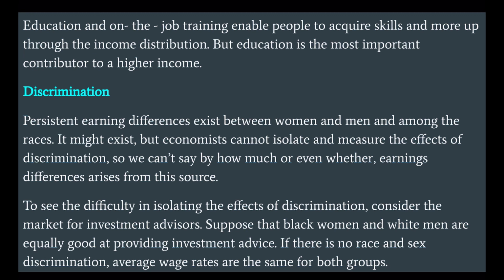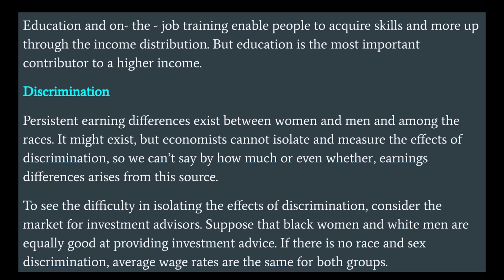Discrimination. Persistent earning differences exist between women and men and among the races. It might exist, but economists cannot isolate and measure the effects of discrimination. So we can't say by how much, or even whether, earnings differences arise from this source. To see the difficulty in isolating the effects of discrimination, consider the market for investment advisors.